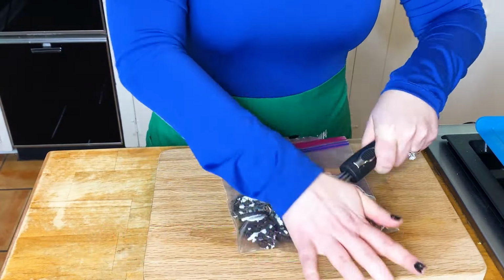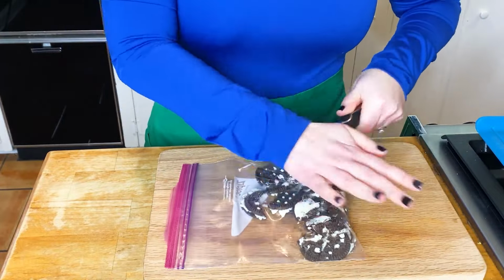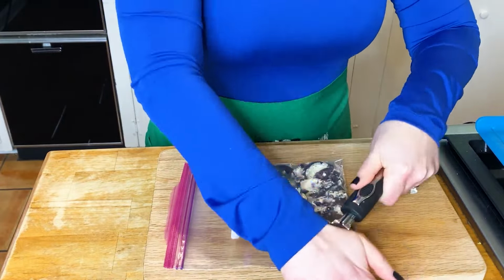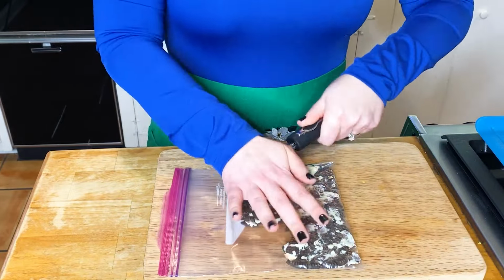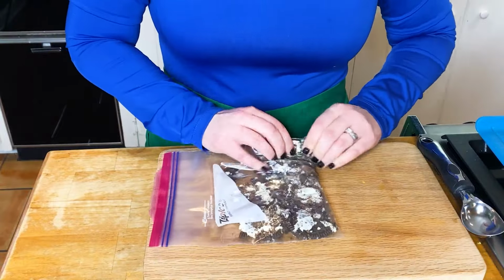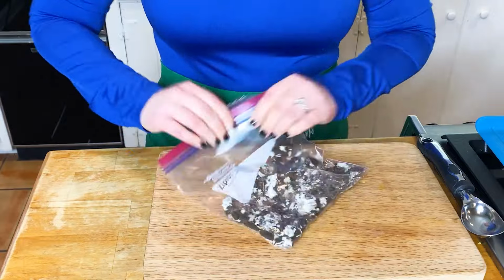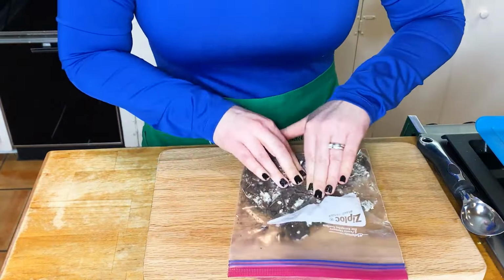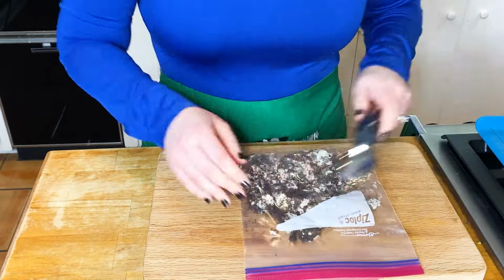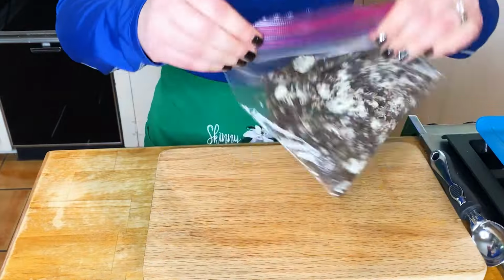Now, you see, I don't really have an awesome method of smashing these. You could be sweet and innocent and all Southern like I am and not break a sweat and use your fingers. Or if you've been watching Dr. Death like I have, you get that rolling pin and you smash up them crackers. And you know, it always kind of reminds me if I left the refrigerator door open and a shoe would come across me from my mom saying, close the fridge. So think of something like that whenever you're smashing these cookies all up.